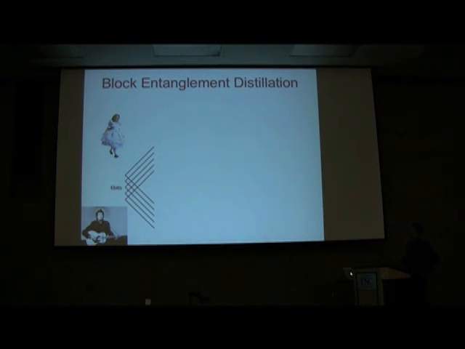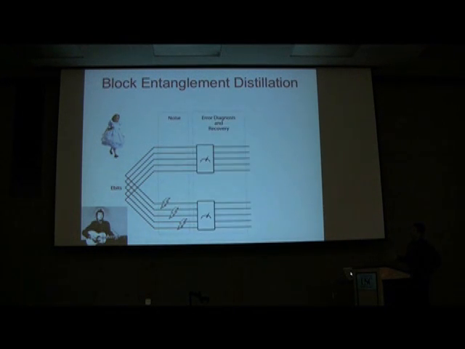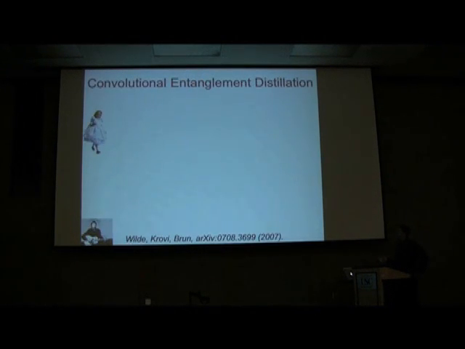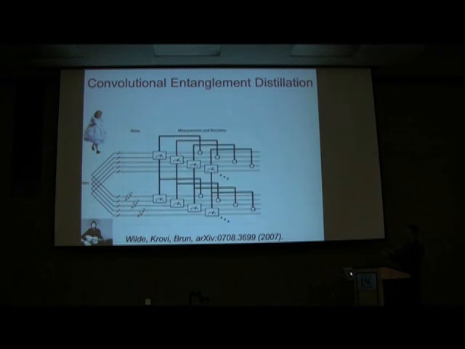Very quickly, an entanglement distillation protocol. You can take a stabilizer code. This is a textbook problem in Mike and Ike, chapter 12. You take a stabilizer code, you perform the measurements corresponding to it, and you can produce an entanglement distillation protocol. Okay, that's well known. And in this other paper with Hari and Todd, we gave entanglement distillation protocols a convolutional structure. Okay, and we found the same result.